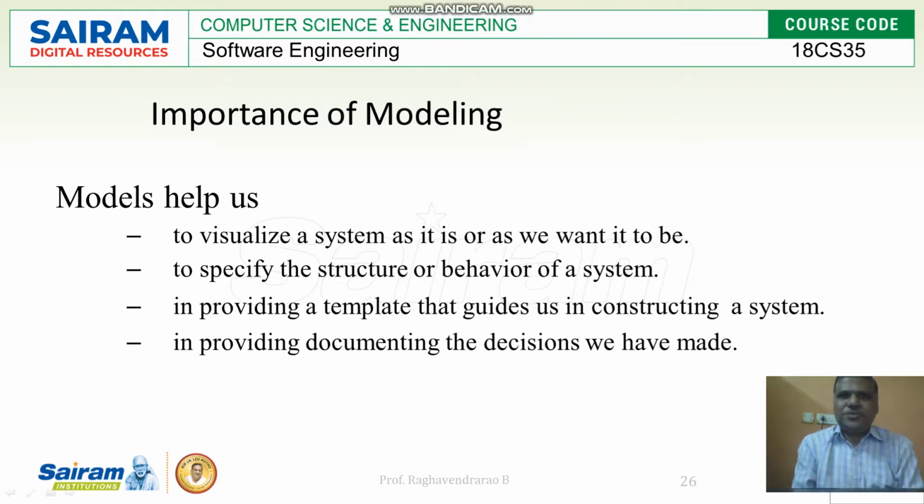So modeling will help us visualize the system as it is and what we want, so we can set expectations from that. Usually with 3D modeling, there are some applications like 3D home. Before construction of the building, you can visualize how the building is going to look, which colors you can paint it, all the things that you can see. So there is a major advantage of going for modeling.